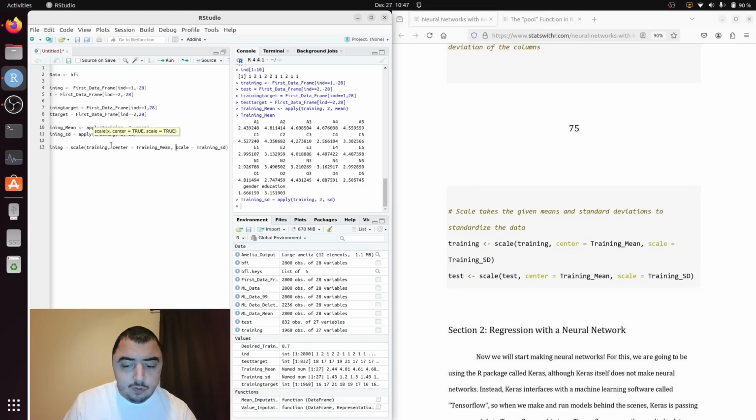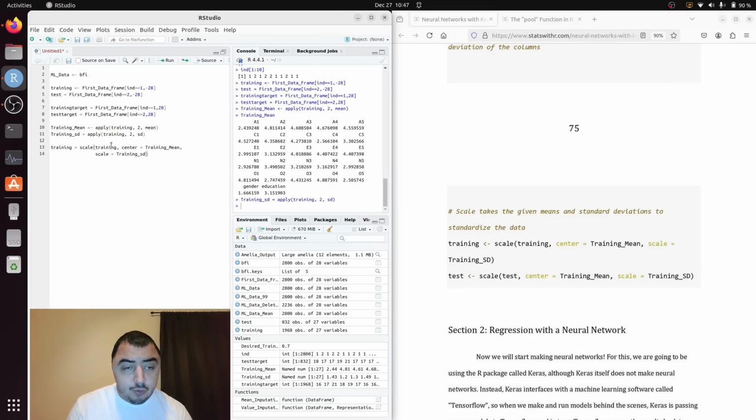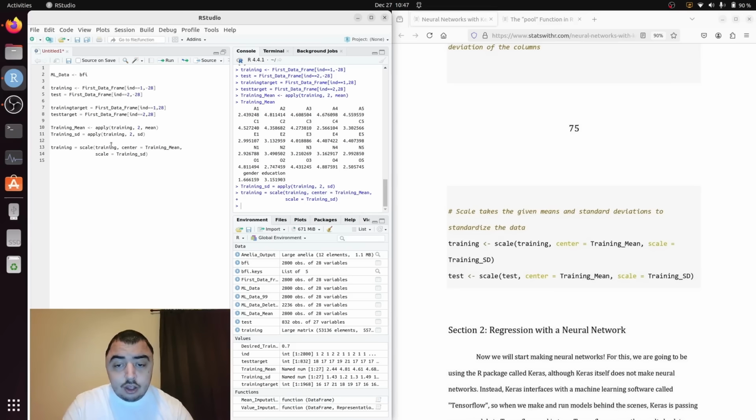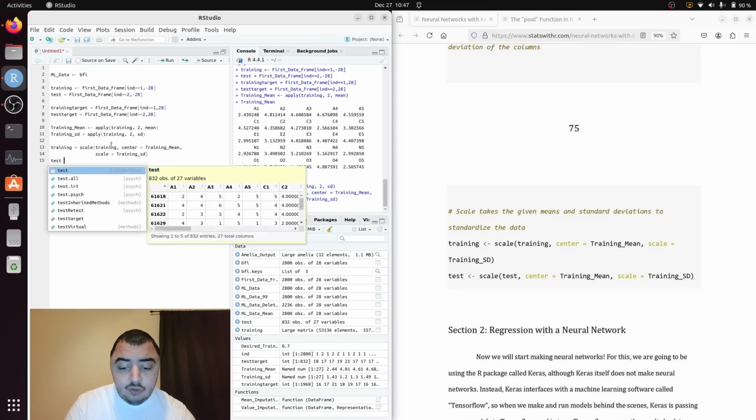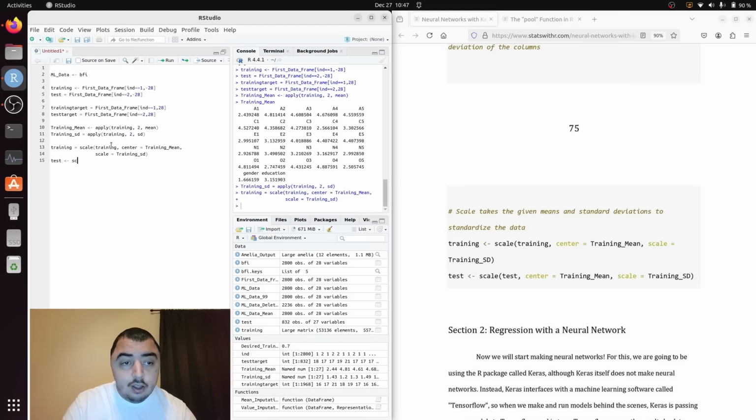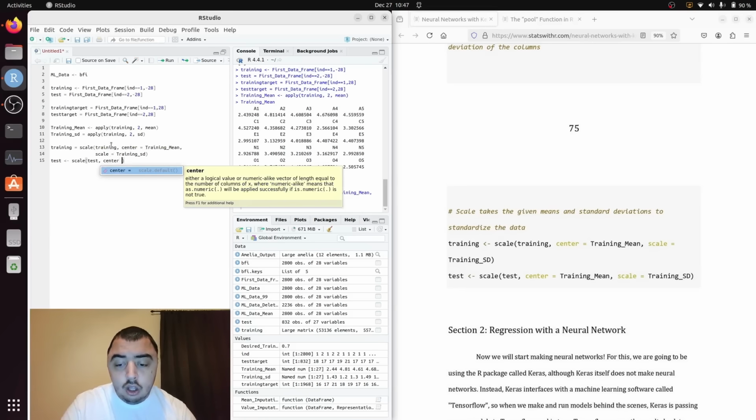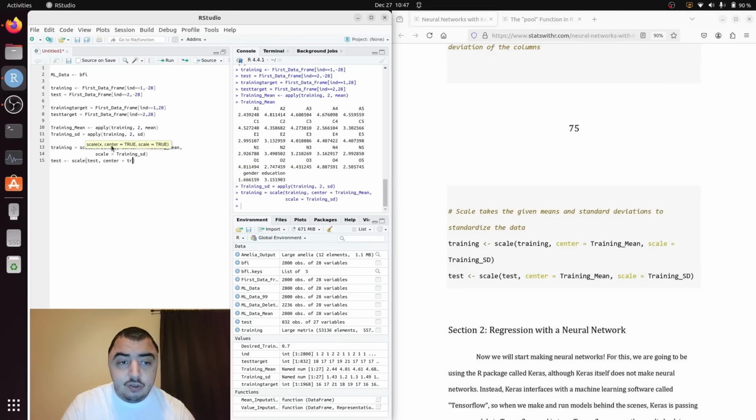And that went off a little bit, so I'm just going to pull that in and rerun that. And then test is going to be overridden and scaled not on its mean and standard deviation, but on the mean and standard deviation of the data we have now, the training mean and standard deviation.